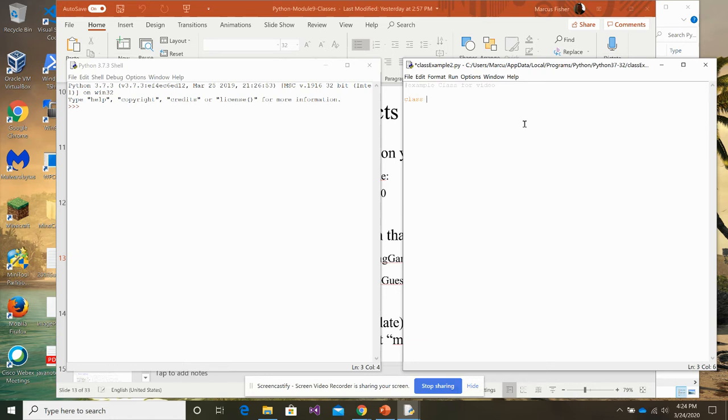Remember we use the keyword class. Very simple. And then we come up with the name of the class. So I could say, let's just call this a person. And just like with any Python structure that we've used in the past, in order to create a block of code, we end it with a colon. So class person, because this is where we might identify what attributes we have, and then we might also identify what methods or functions, same word, this class has.